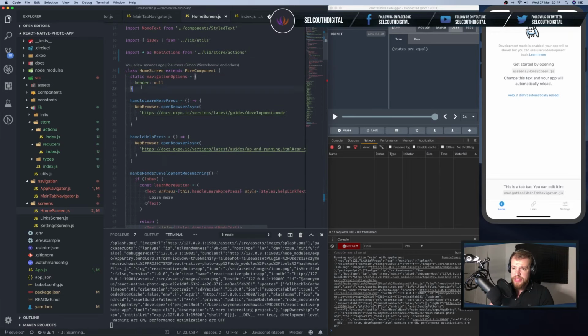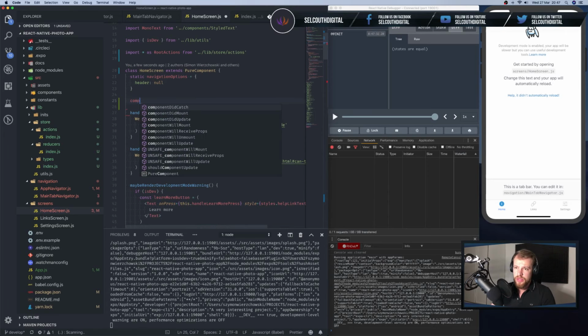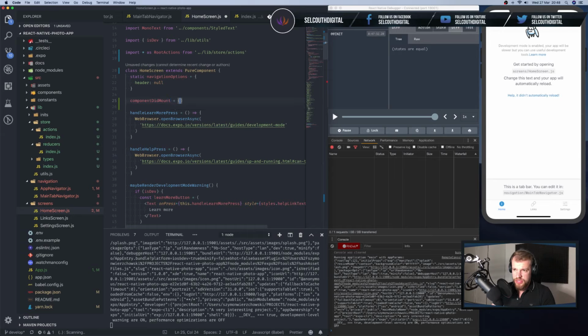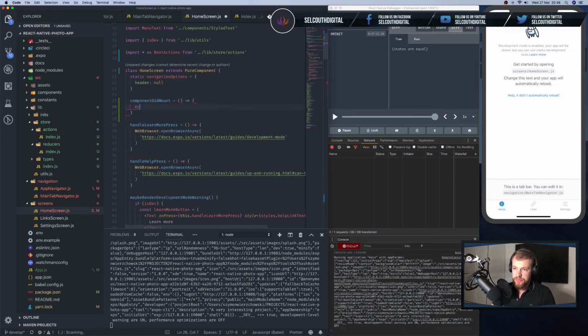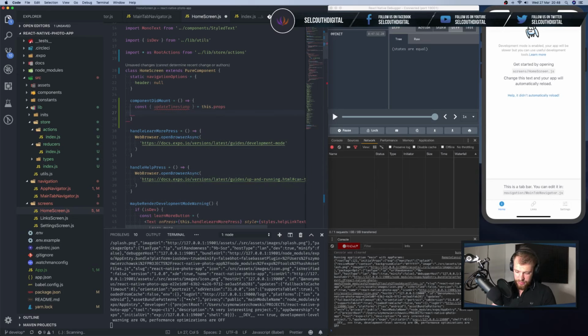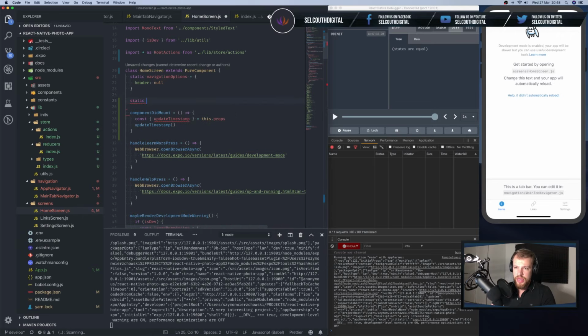So now you can access this prop, which is update timestamp, from this props. It's going to say that update timestamp doesn't have the prop validated.